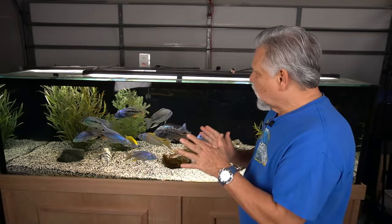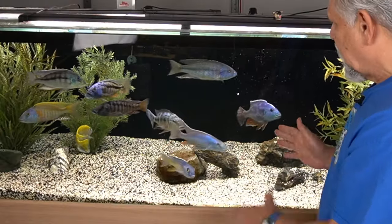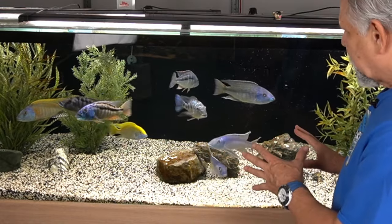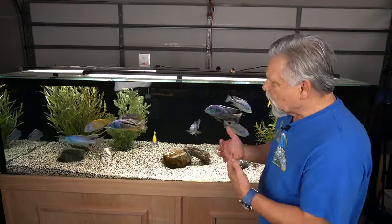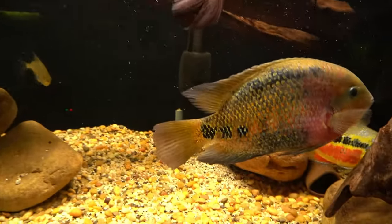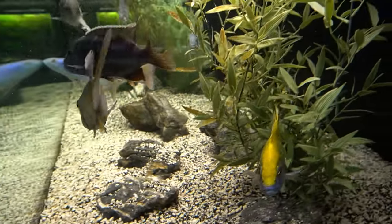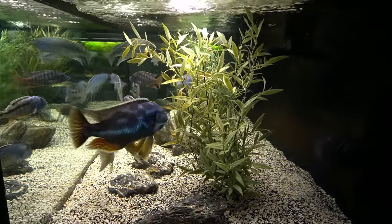All that being said, when I sit in front of this aquarium and lose myself in this tank and watch the interaction, the long distance of swimming, or in front of the 210 gallon, which is over here to my side, and I'm looking at the depth of the tank, or when I get on the side and look at the side view of the tank, there's nothing like it. There is nothing like it. You get lost in it.